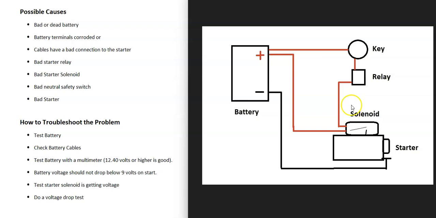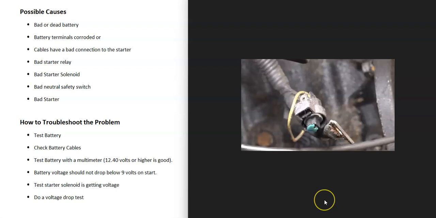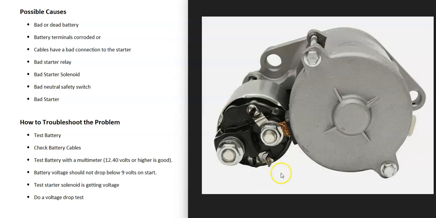The next thing that can be done is you can check to see if the solenoid is getting 12 volts when the key is in the position. And it can vary on the vehicle. Sometimes this can be kind of hard to do. Sometimes it can be hard to get to the starter solenoid wire. It's really going to vary. Sometimes they're easy to get to. Sometimes they're hard. But if you could check the wire going to the starter solenoid, it should be getting 12 volts when the vehicle goes to start.